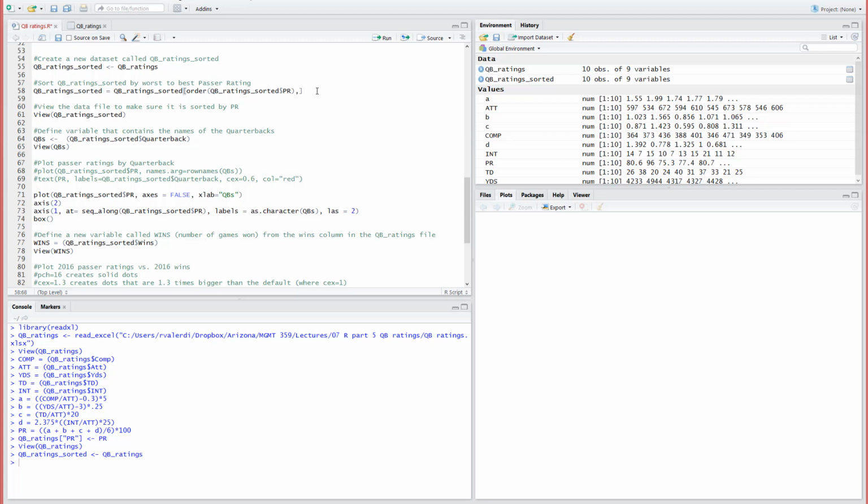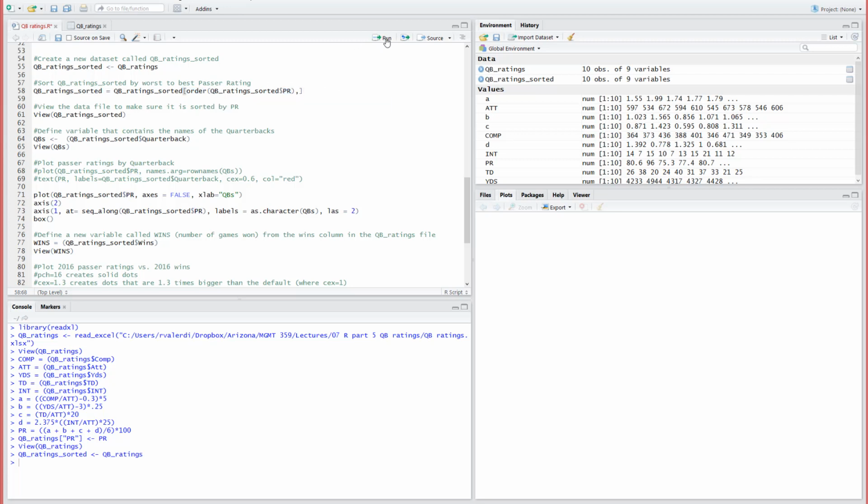The next command is the key one that is going to sort the QB ratings file by PR. Okay, and it's done using the order function.